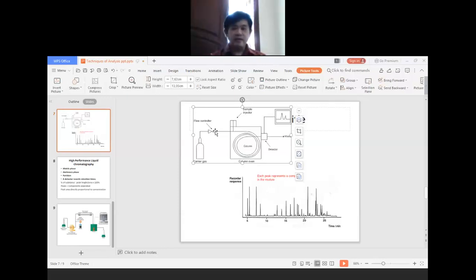So the percentage of the components determines the price of medicine in the market. The same medicine that can reduce the symptoms of flu, of influenza, has many brands. Of course, they have different percentages of the components, which determines the price. So this is what is used for medicine.